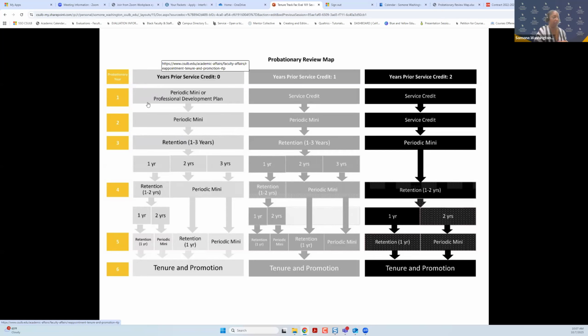You'll go back and forth and agree on it. The dean will also be involved, maybe with further revisions or additions, and then at the end of it, you'll have a complete plan of action that will guide the next 6 years of your career here on campus. The periodic mini is a collection of documents to show what work you've done in your first semester regarding service, research, and teaching.